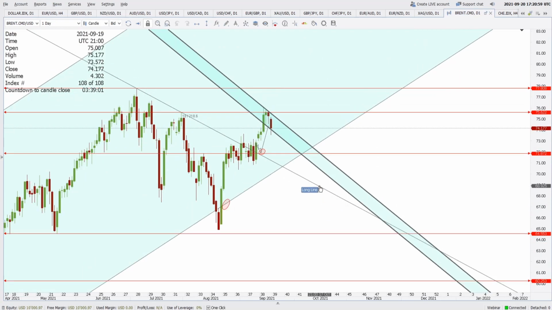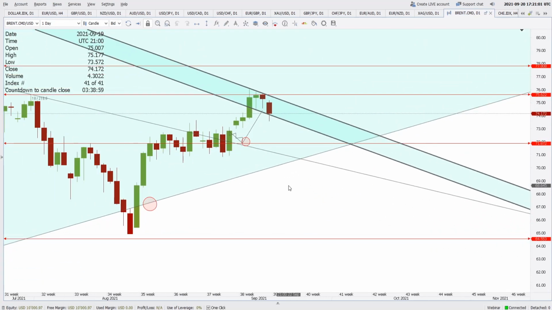Talking about the Brent, all right, Brent is going to fall. There's a hanging man pattern here. Now what a hanging man is, you have to see from the candlestick chart patterns. Now there's a pin bar and the low of that pin bar is gone. That means those who wanted to support this price action here are already out of this market. So now there is no one left to support this market. So expect more losses in this market with 71.87 as the first target, and on the way down we have 64.55 as the ultimate target.